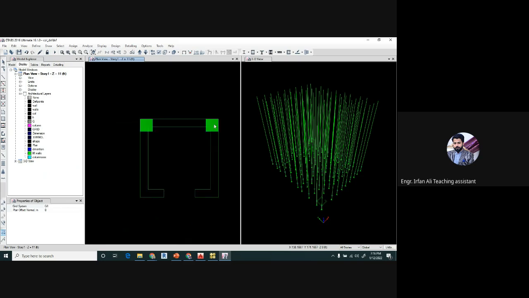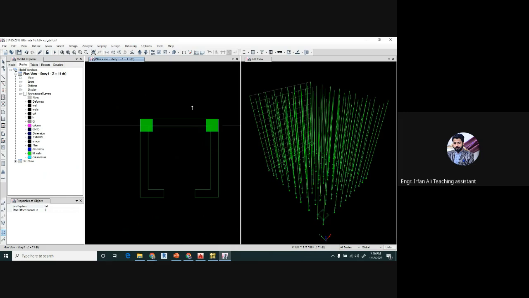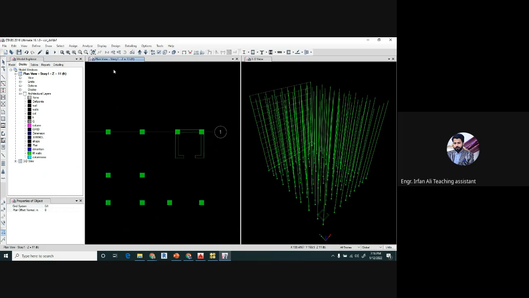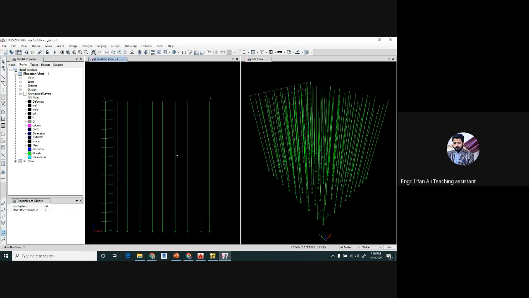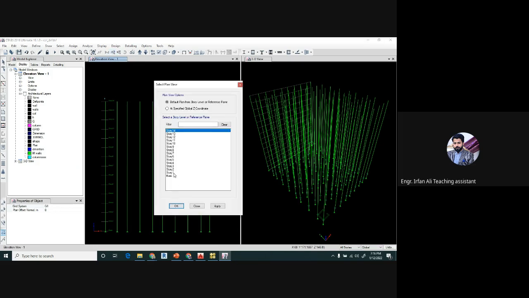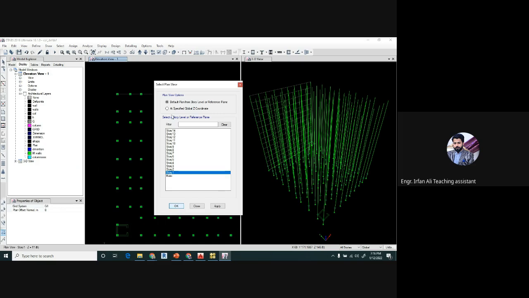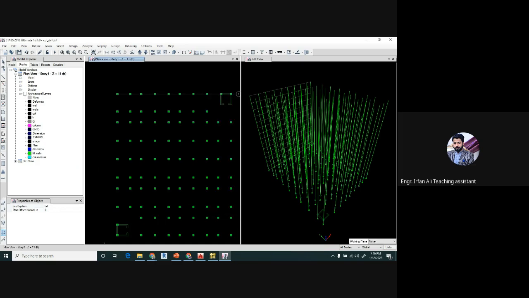So this file is heavy, so it's taking time. Click on the joint, so the ETABS grid will be defined, right? So now you can see in elevation, this is elevation 1. Click on OK. So now you can see your beam that has been drawn in grid 1, right?